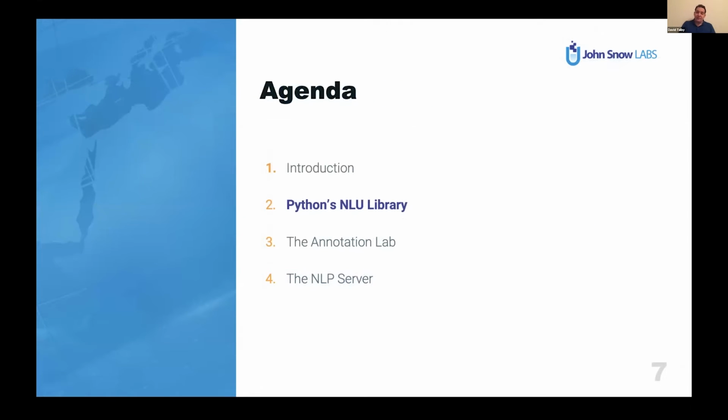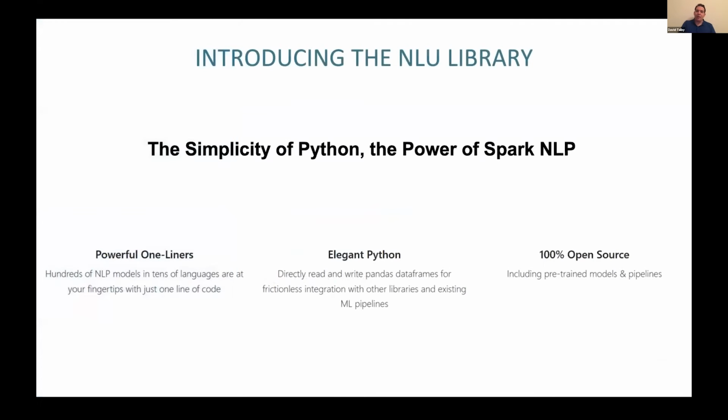So let's begin. The first library that I want to share with you is the NLP library for Python, which you get by just running pip install nlu. So it really is just the NLU library for Python. Our goal with it was to provide all of the power behind Spark NLP, but in a much simpler way. So people who don't care about TensorFlow or PyTorch deep learning, don't care about Spark or scaling or anything, just want super simple ways to use what's already there. So one design goal was to get to a point where everything or almost everything you can do is with one line of code, and you'll see some examples of that.